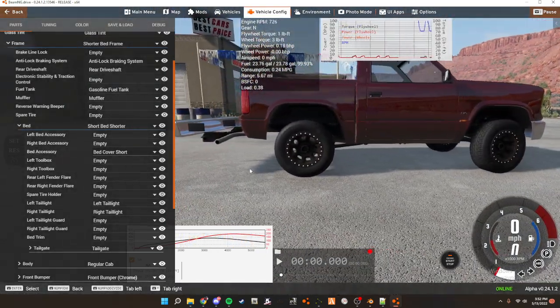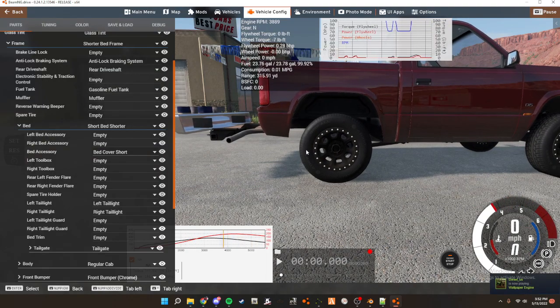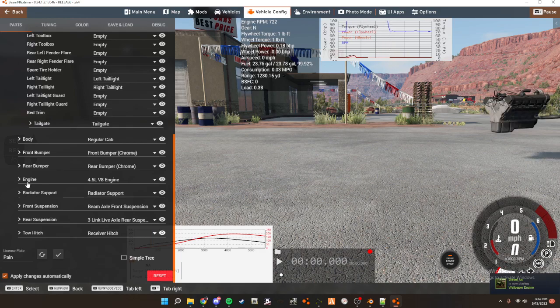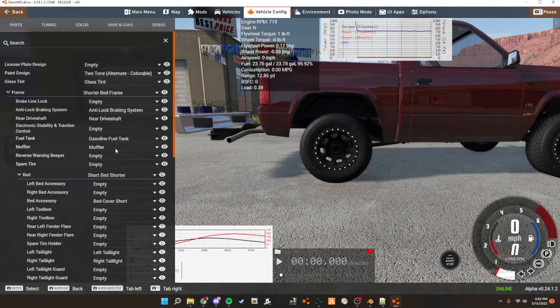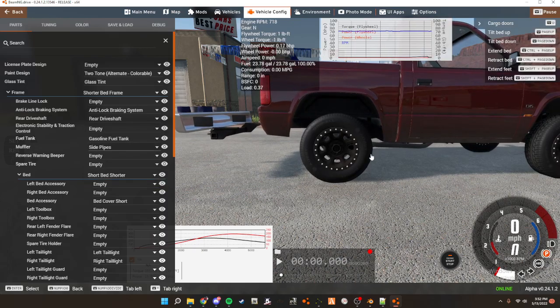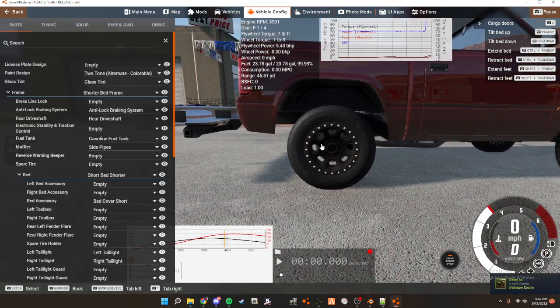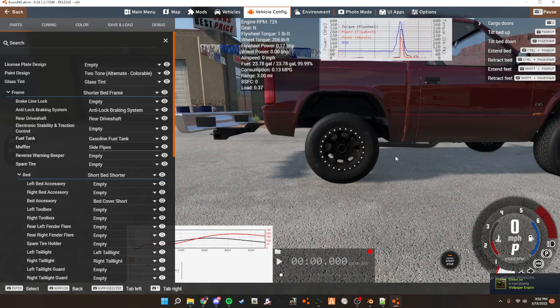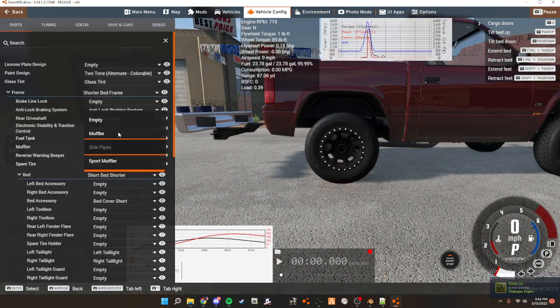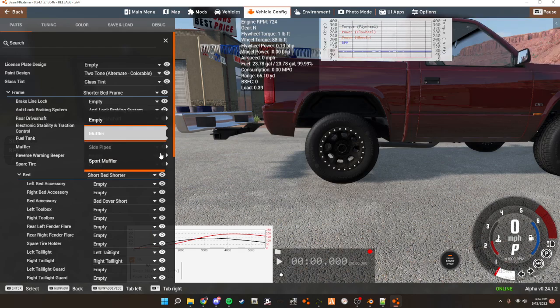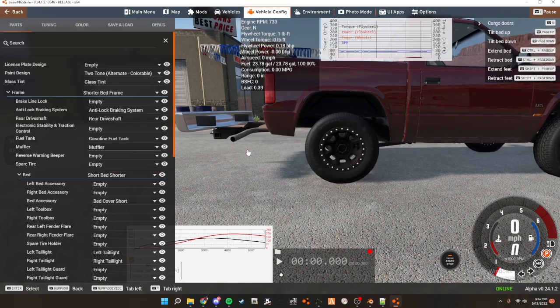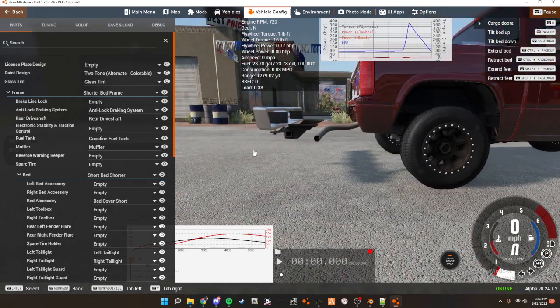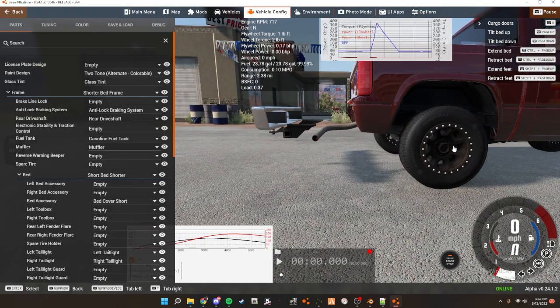if you want to get professional with this, you could make a whole new muffler and everything. But in reality, you could also just take this muffler and turn it to side pipes. And then, okay, well, that doesn't work like I thought it would. I thought they'd come out here. Okay, well, that's my mistake. It's the same as everything else. You would move it, then re-JBeam it.